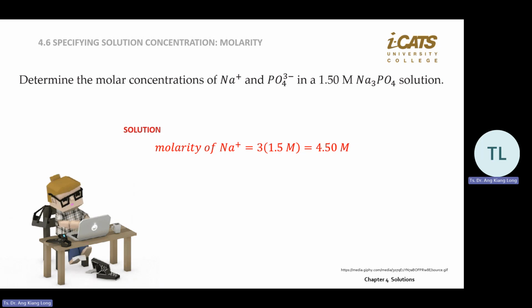6. How come 6? Okay, maybe I need to draw a bit so you can see. How do you get 6? 1.5 times. How do you get 4? Okay, I draw something on the whiteboard. Inside here, got 1.5 mole of Na3PO4.